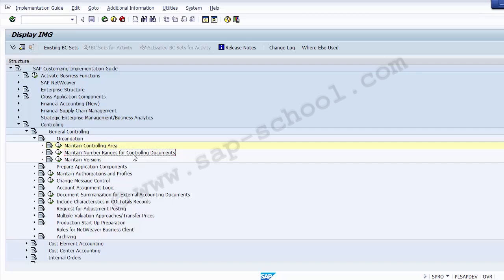The number ranges assigned can be internally generated by SAP or flagged to allow external updates, or a manual document number update can also be done. However, we recommend that SAP generated numbers internally should be preferred as a standard process, which will be unique, and a repetition of the same document number will not be done in any case.